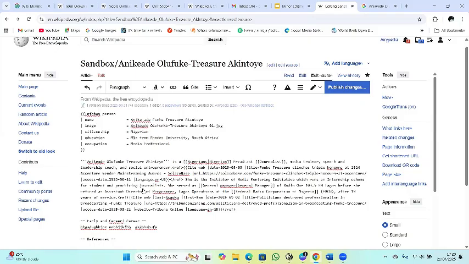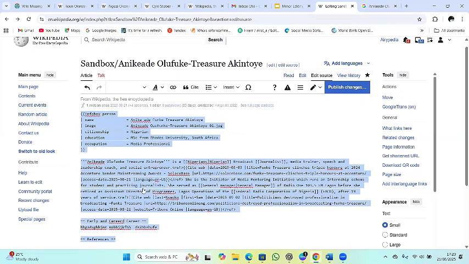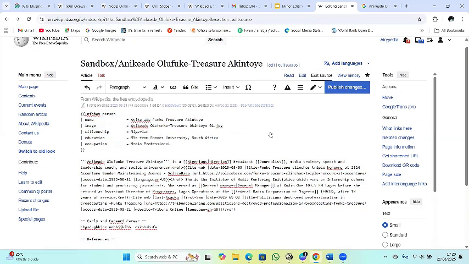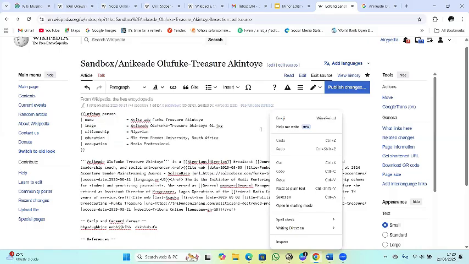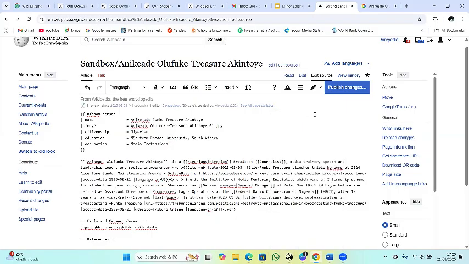It is your sandbox, right? And you have finished working on it. Just copy everything in the source code. After you have copied it, it's in your clipboard. Once you copy it, just go to your draft on the main space and paste it there. Once you have pasted there, you can now publish. It is easy like that because all the information here is what will appear there. That's all. You don't need to do much. Just copy and paste. Everything here will show there. Do you get now? Okay, Airat. Thank you.